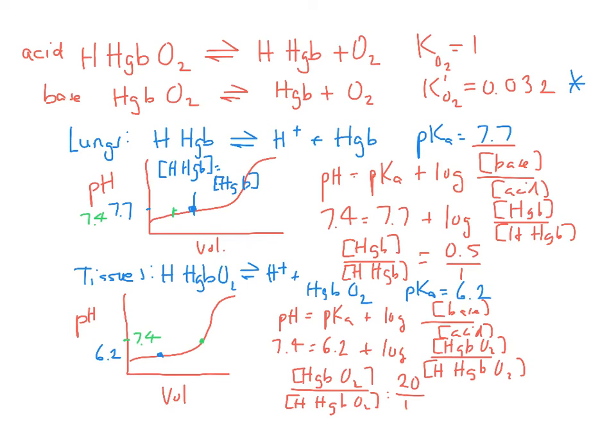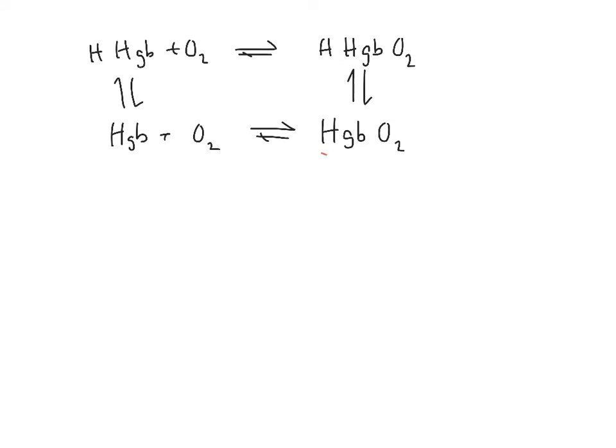The Henderson-Hasselbalch equation confirms this value. Note that there's 20 times more base than acid. In our tissues, this form of hemoglobin is present as we discussed in the last question. In the tissues, O2 is released or removed. According to Le Chatelier's principle, that's going to shift this reaction toward the left. When HGB returns to our lungs, this reaction will get shifted toward HHGB. The acid form of hemoglobin picks up an oxygen, forms HHGbO2. That gets transported to our tissues, and the cycle continues.